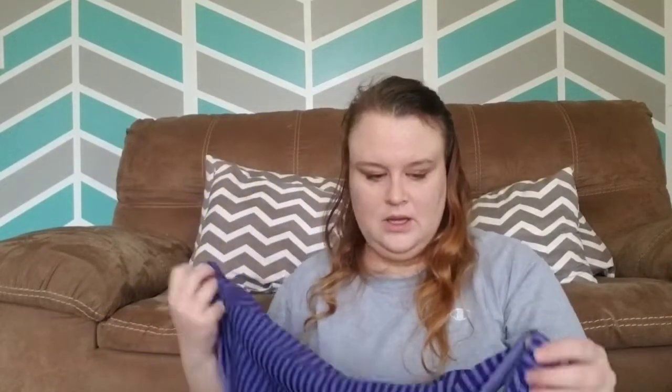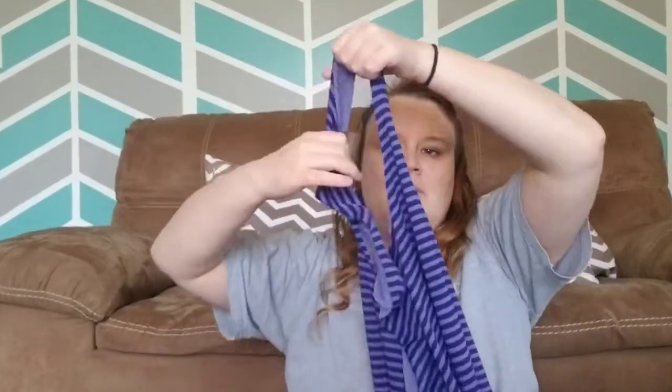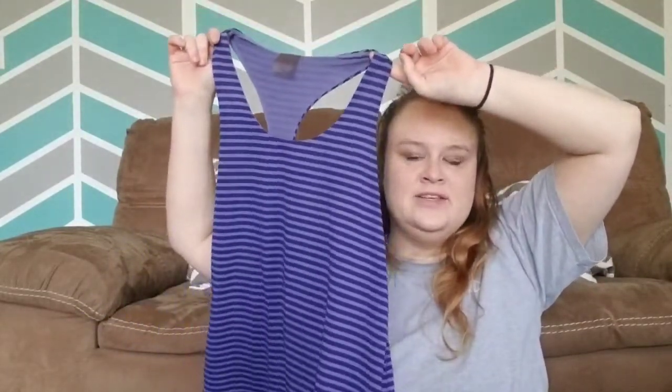This is just a Guns N' Roses graphic tee. I love band tees — I'm a sucker for band and graphic tees because I wear them all the time. This shirt was $5 and it was also new. This is another Kalia top — it's kind of a weird purply blue. I believe I have this top currently listed, and I also have the long sleeve with the same pattern listed in my closet. I paid $3 for this.